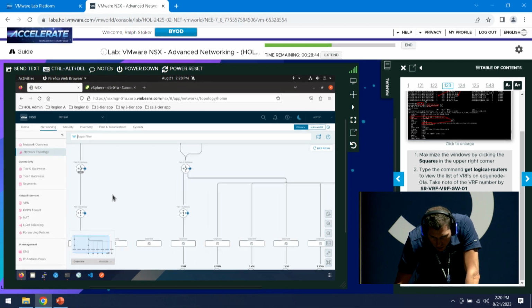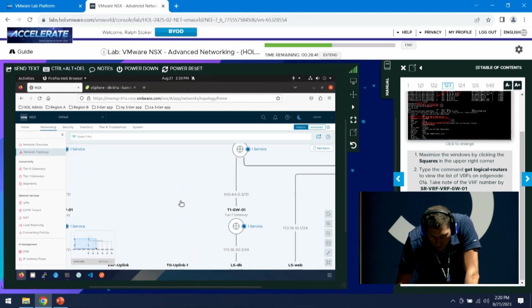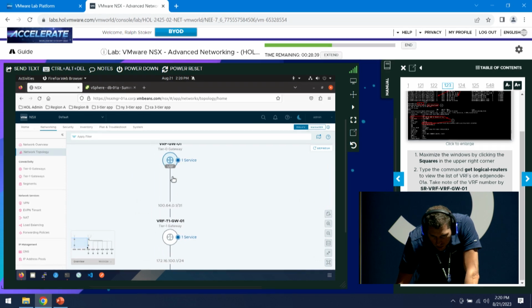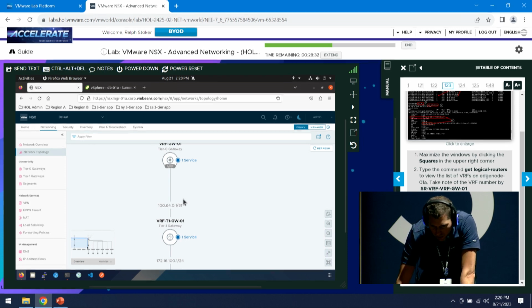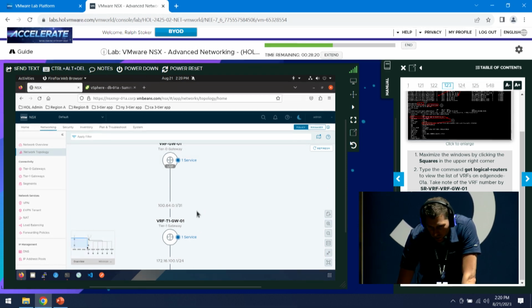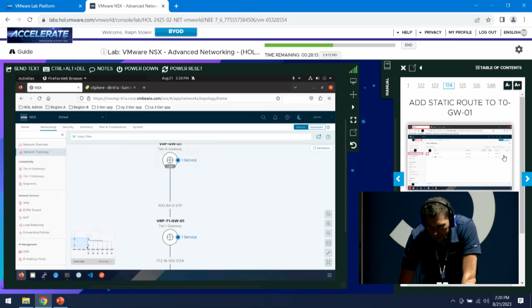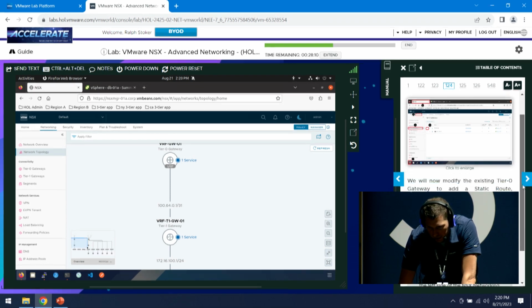All right, see this address right here? This 100.64.0.1. That is the interface that we want. And notice, that's what my documentation says. So this is the much easier way to do it. I just like to show you the hard stuff too. So we want to make a note of that particular address, 100.64.0.1. And we're going to add a static route that actually references that address.